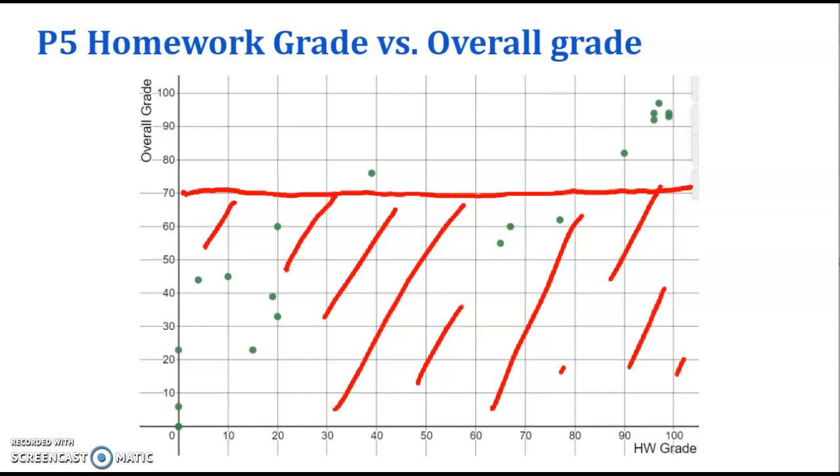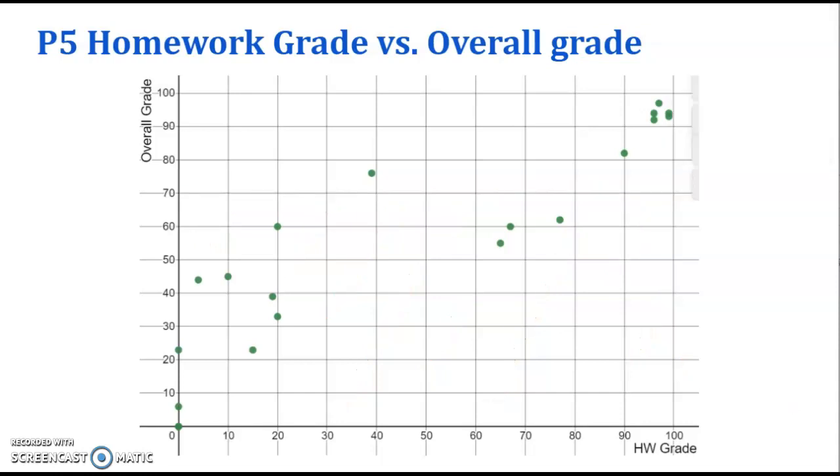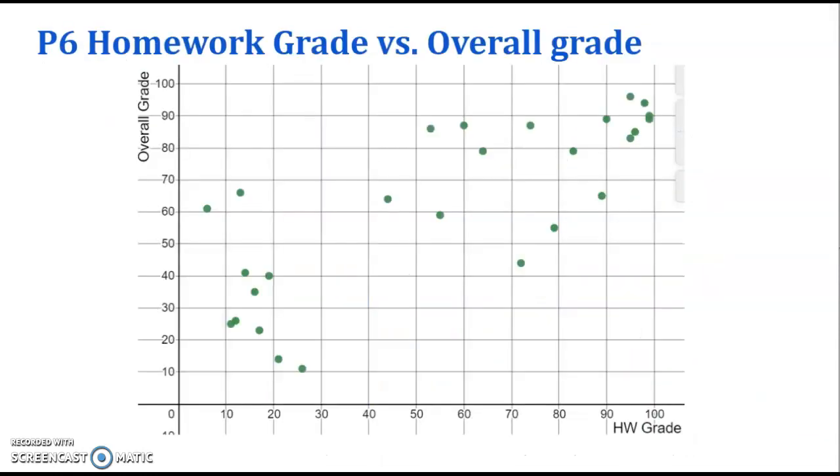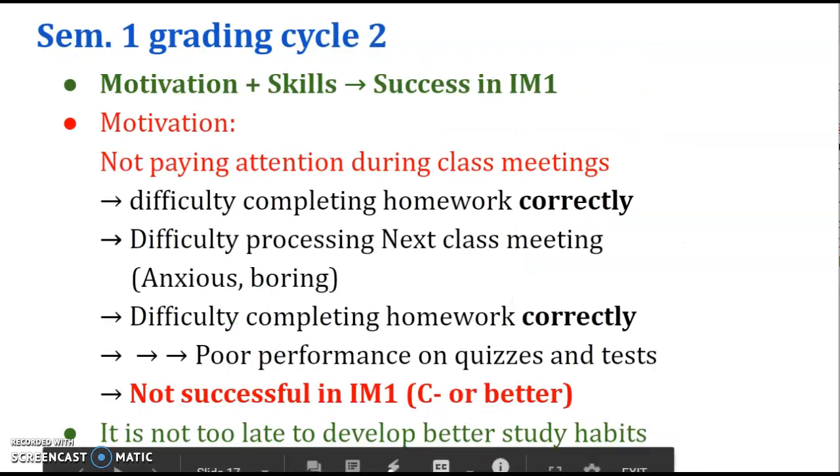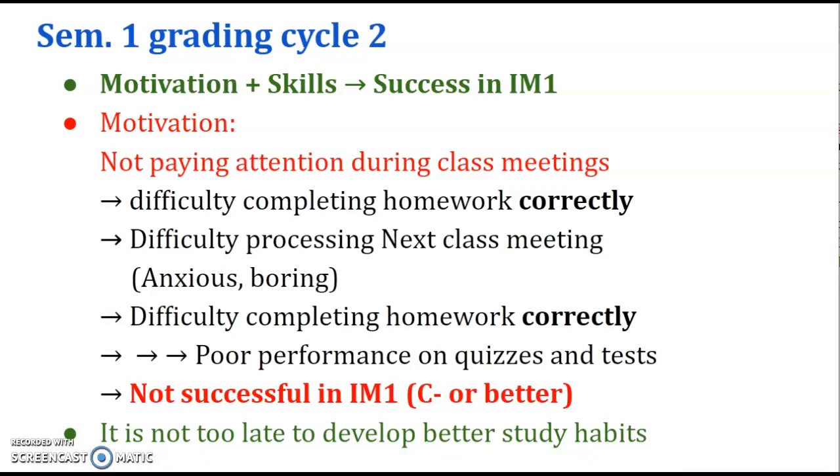Okay, if these dots represent you, that means you are not being successful in IM1, and it can be due to many different reasons, but mostly it's because of motivation and skills. There are 2 different reasons. Okay, and it is not too late to develop better study skills. And this is just a quick talk that I went through. If you're not doing your homework, then it's going to be really difficult for you to be successful, and you can look at the slides to see why.